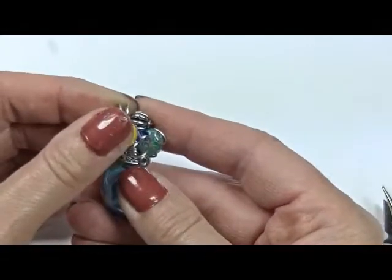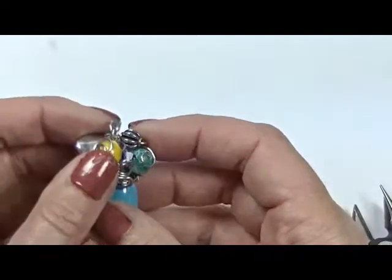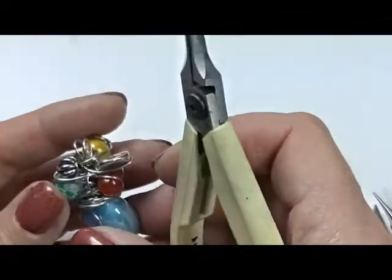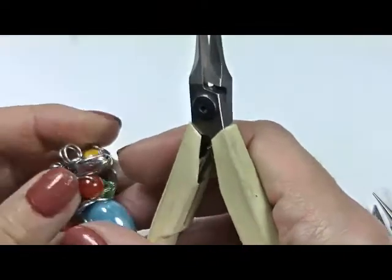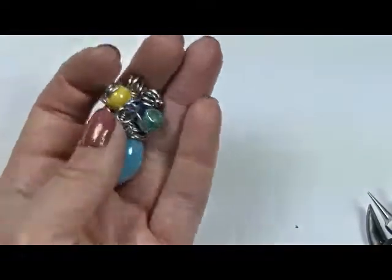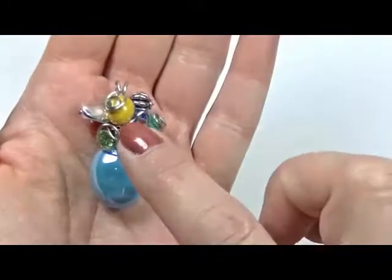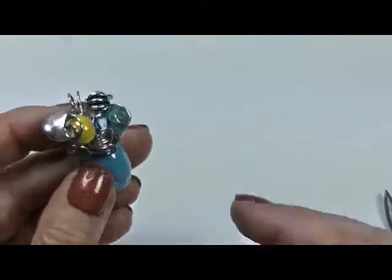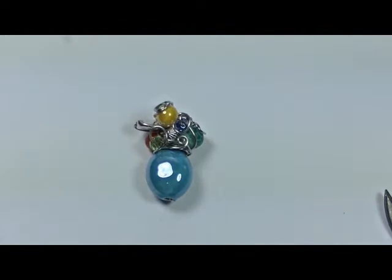There's our little vase of flowers pendant! You get the idea — you can go crazy or you could keep it simple. I didn't give myself a really good variety of beads to work with; I was just scrambling around finding odds and ends. You can tighten up the wires in the back with your flat nose — just grab it and give it a little twist. I did use wire that isn't real forgiving. This was 20-gauge wire, and 18 works really nicely too. You want to use soft wire — this is stainless steel wire, so give it a try after you've practiced a little bit. I think that actually looks quite cute — I'm happy with that. Have a fabulous day, see ya!